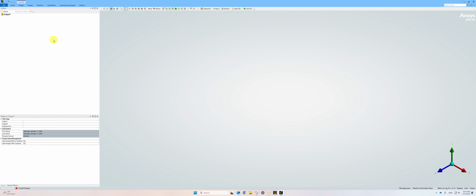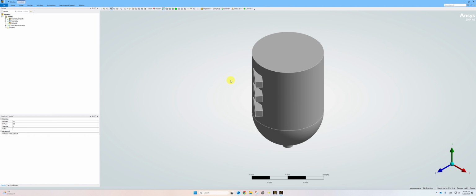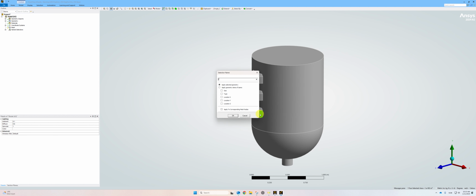Give the name of inlets and outlets. All right, this is inlet 1. If you click on N on your keyboard, the name selection will be inlet 3.